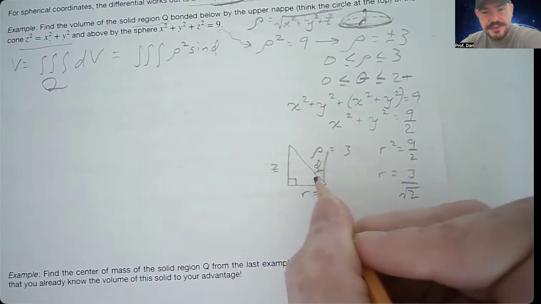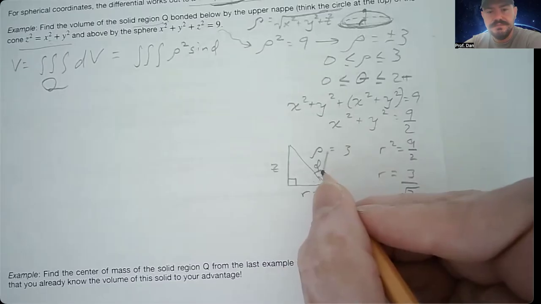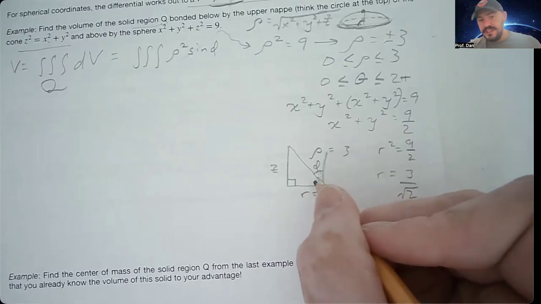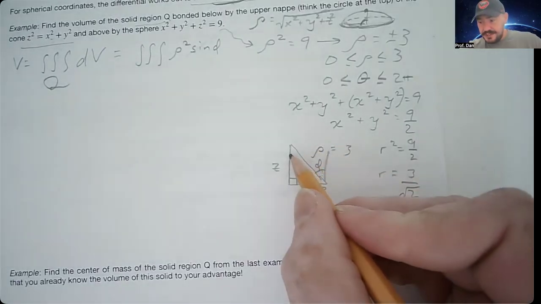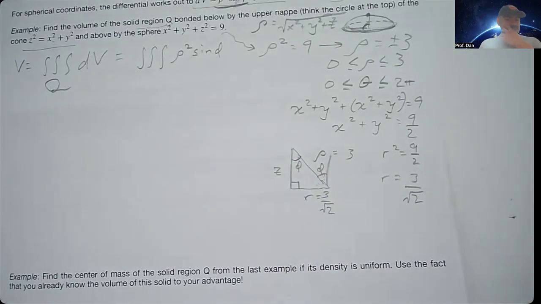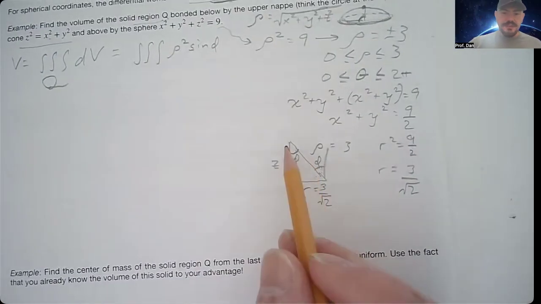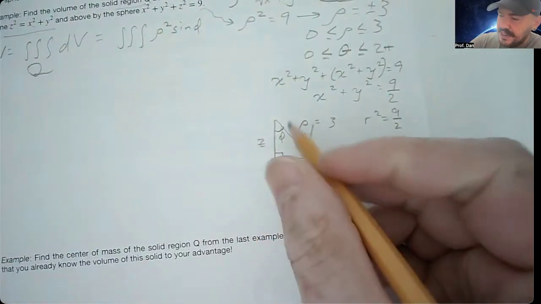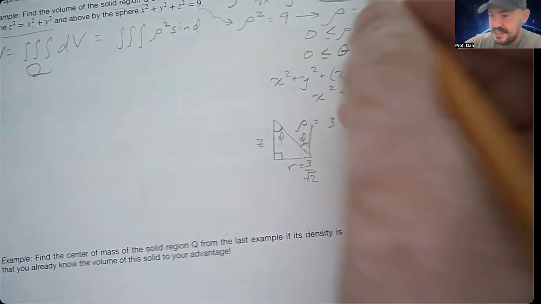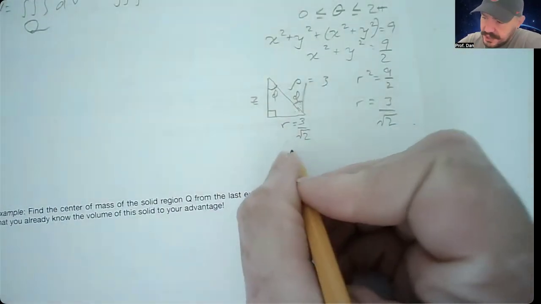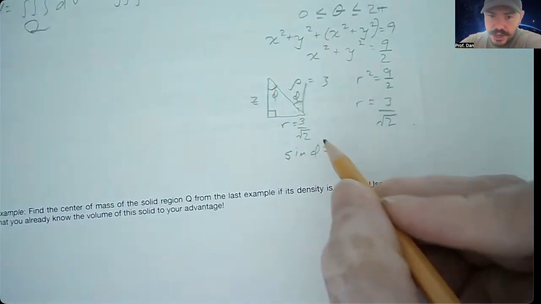It's actually complementary to this angle, which means that it would be equivalent to the other one in the right triangle. So with that said, I know the opposite side of phi, I know the adjacent side, or the hypotenuse of the triangle. So essentially, I can figure out what the value of phi is, at least at the furthest out point, by setting sine of phi equal to opposite over hypotenuse.